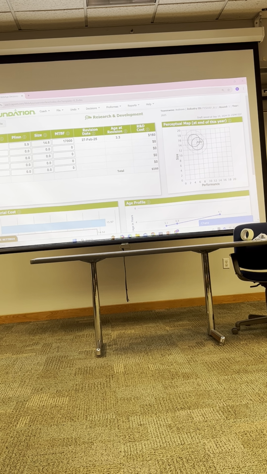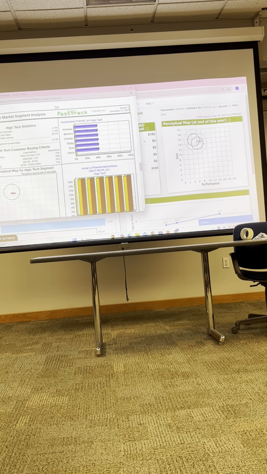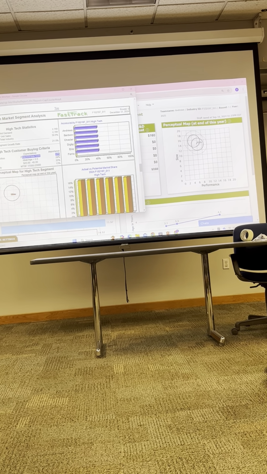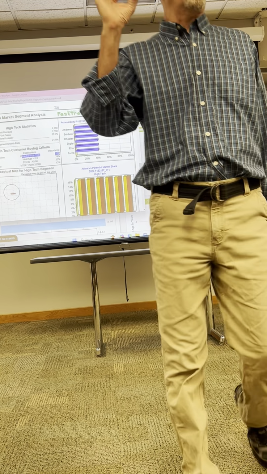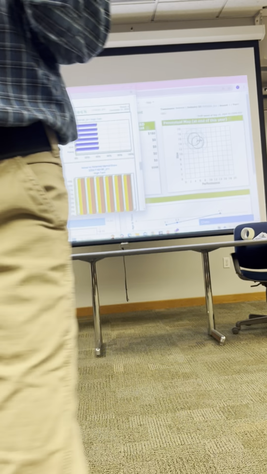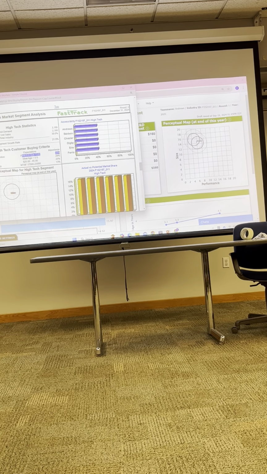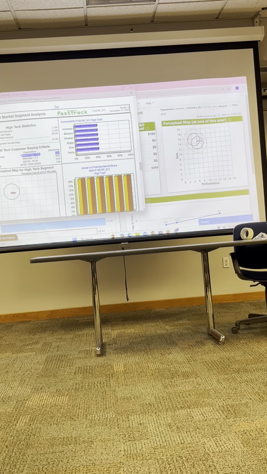I want to launch a new product called ACE. One of the first things I'll do is go to the high-tech segment analysis. What is most important to them? Being near that ideal spot, which is toward the leading edge of that high-tech circle, the one further down to the right. Okay? Next most important to them is the ideal age. They want 0. So I'm coming out with a new product, it will be 0, and then I want to do R&D on it every year to keep it near that ideal spot and keep cutting the age in half.